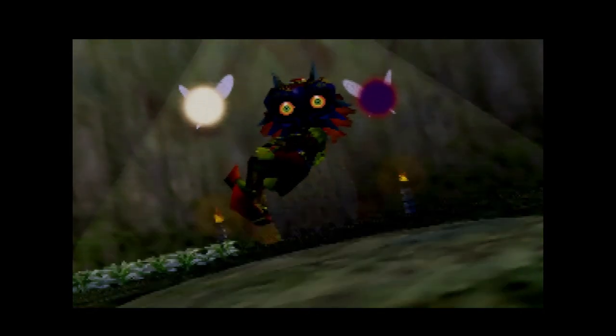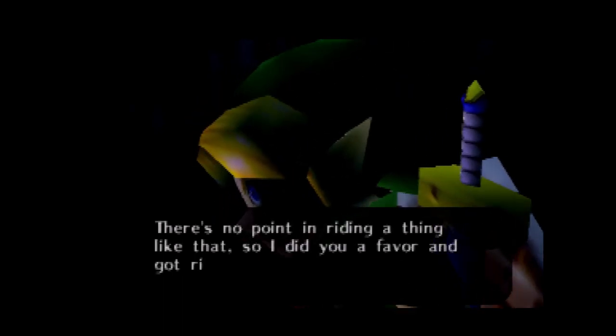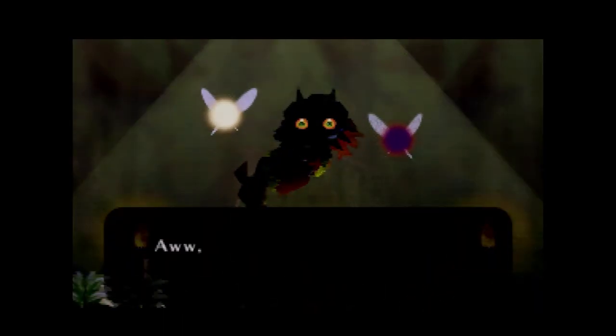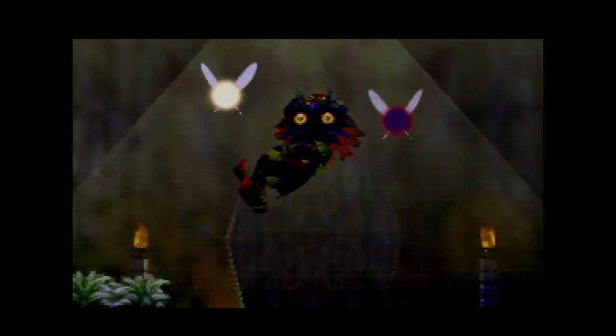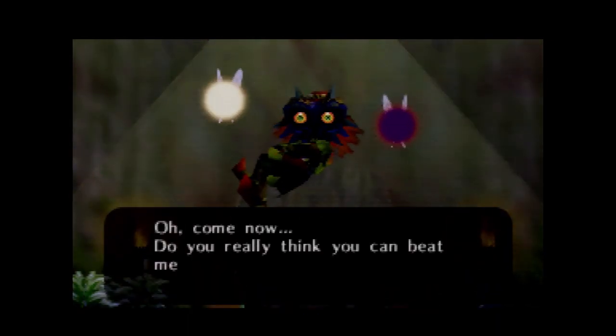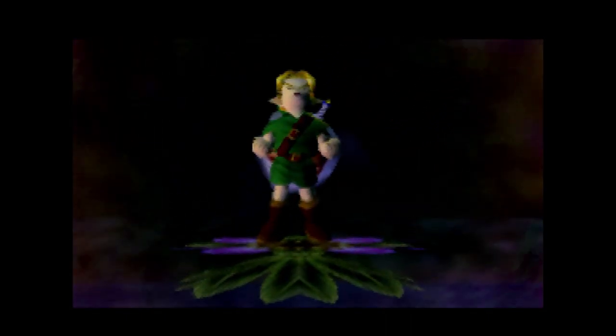Skull Kid is basically going to say right here that he got rid of Epona. The thing is, normally you find Epona in this game. How did he get rid of her that fast? I don't know. I've always kind of wondered that. We're going to see this creepy cutscene.